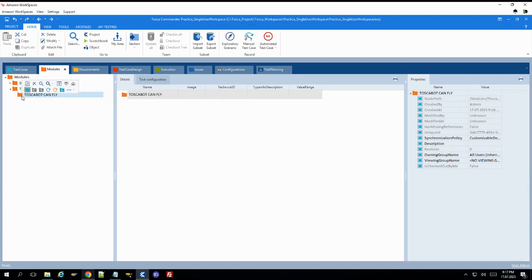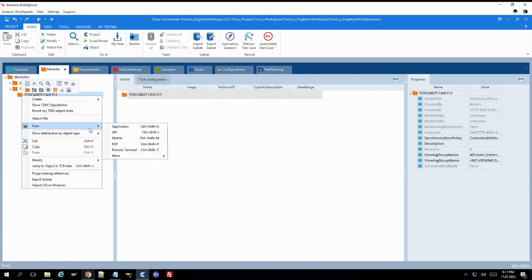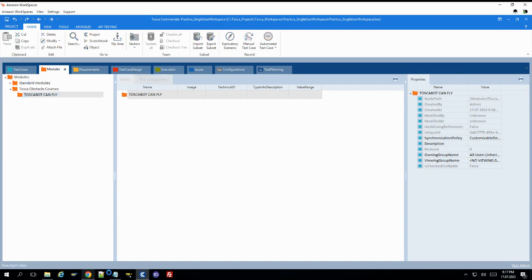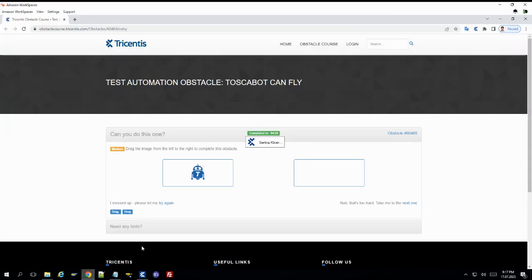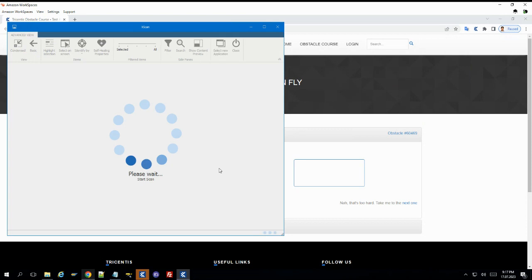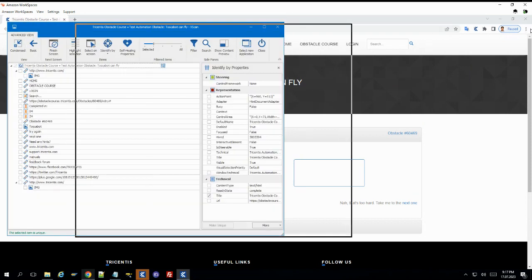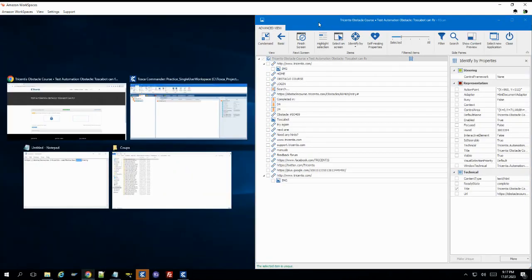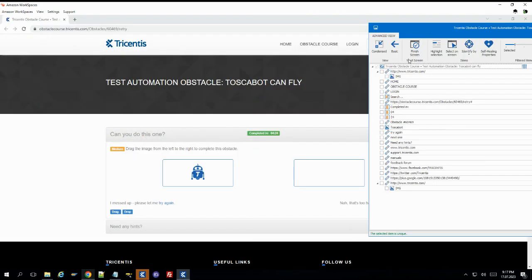Let's scan the modules. Let's scan the AUT. You can drag it to the right-hand section, and right now we need to scan and capture the element properties of this element and the destination box.